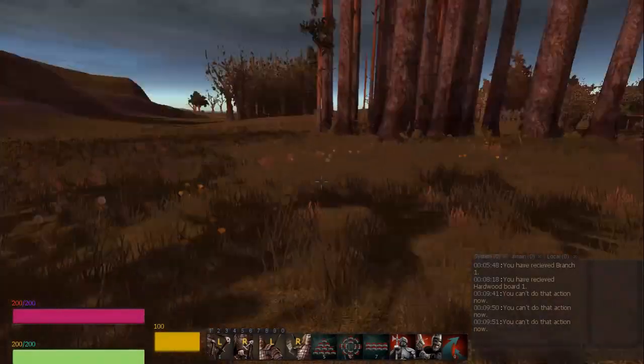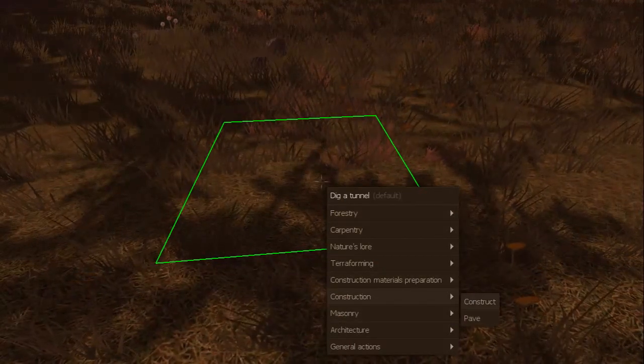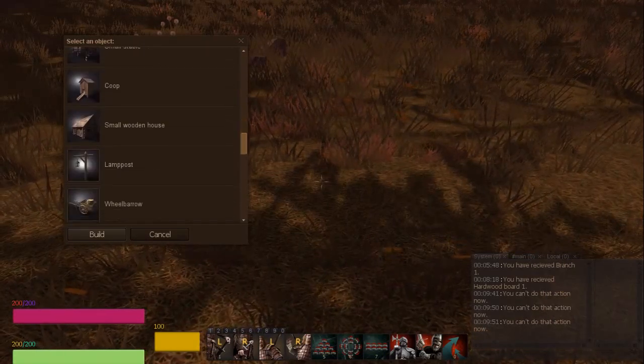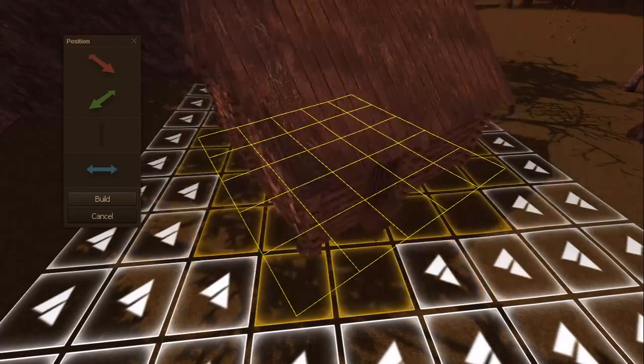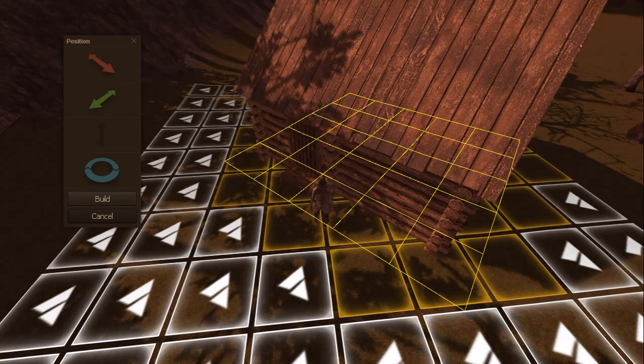Well, what else should I build now? Let's build a small house for me. A small wooden house, it's gonna look nice in the pine forest. So, as you can see, you can make any free rotation and move that object. When the game is released, in order to build something, you can see yellow colored cells. They should be flattened. For most of the buildings, you must have flat land.